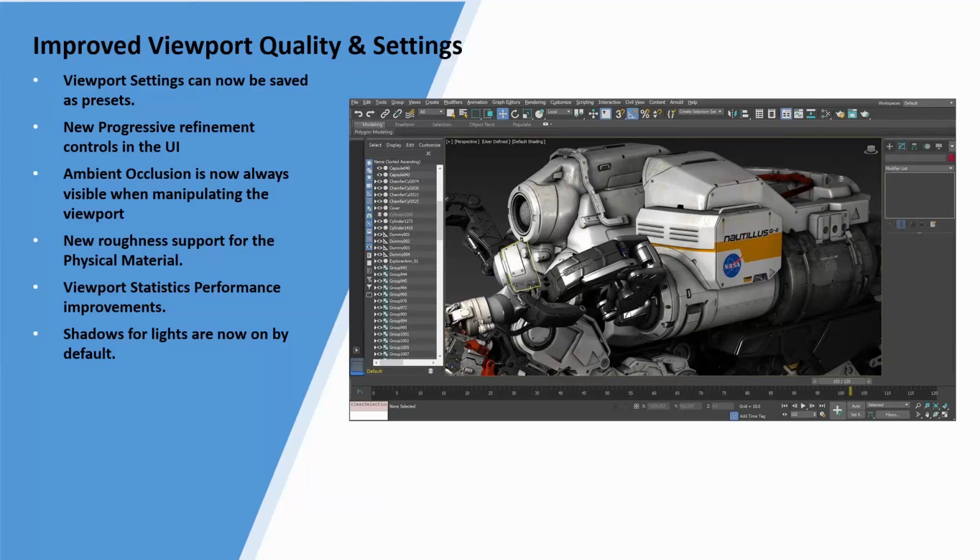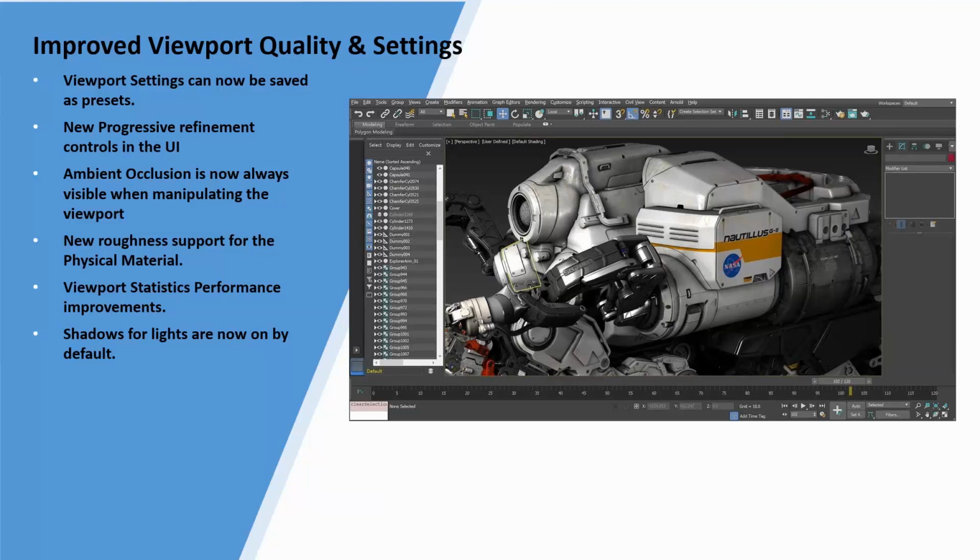What it also has given us is the ability to save those new viewport settings as presets. That can help if you're rendering continuously, or it's a major chunk of your product workflow; your customizable settings can be saved now.